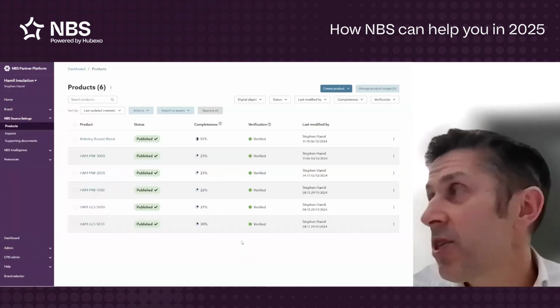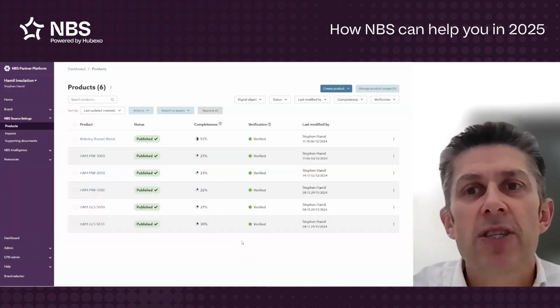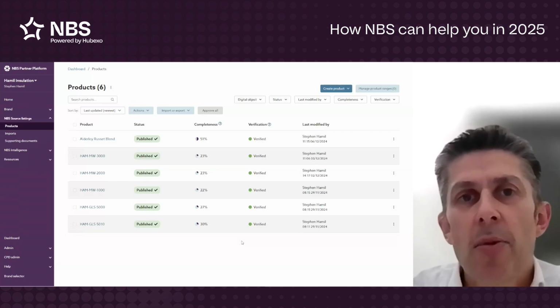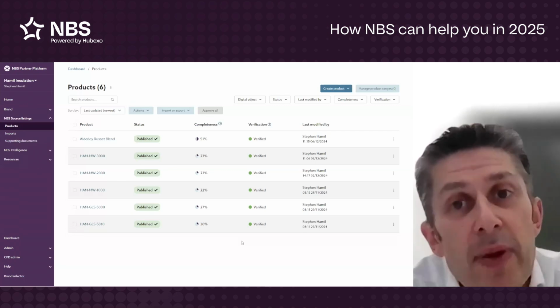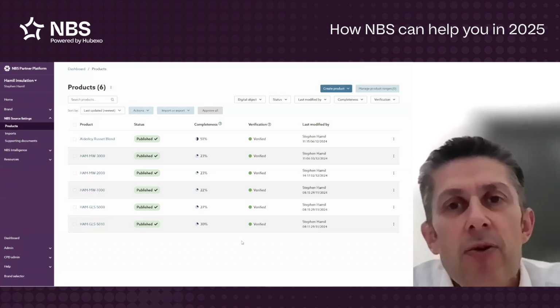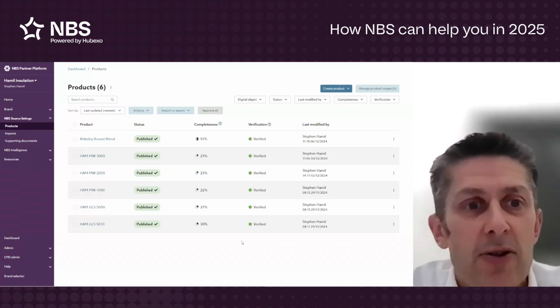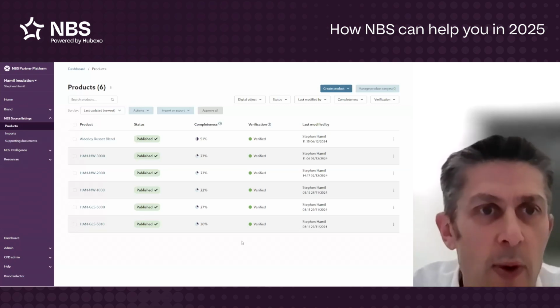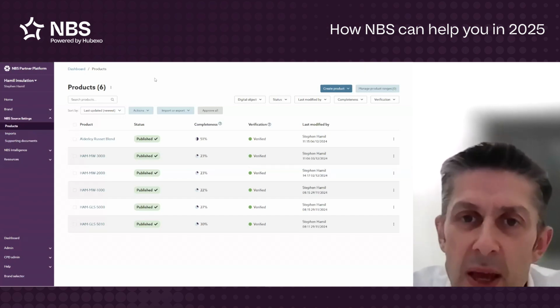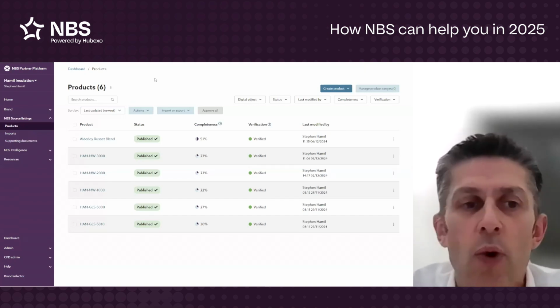Yeah, so one thing I'd just like to finish on the manufacturer side is how we're trying to work with manufacturers to more efficiently pull their data into NBS Source. So especially the manufacturers that have hundreds, if not thousands of products. So when we're looking at our development server here, one thing the team are hard at work at is the ability to import a lot of information in one go.